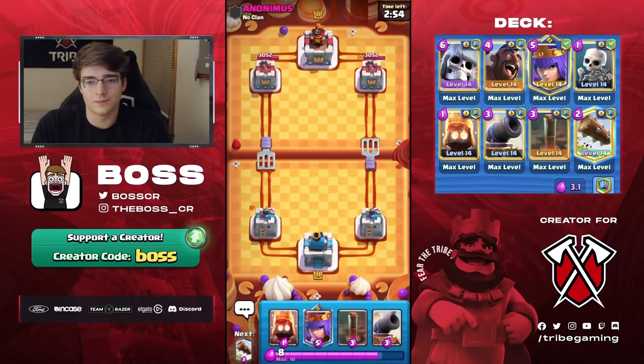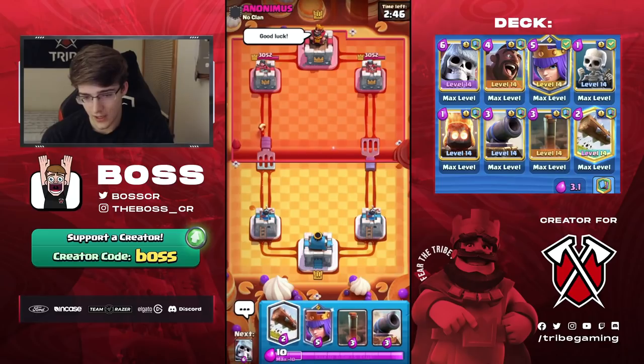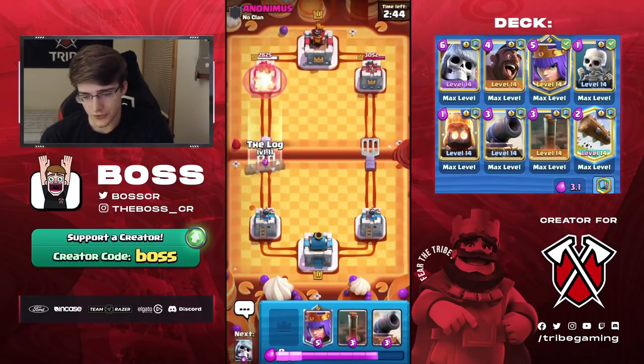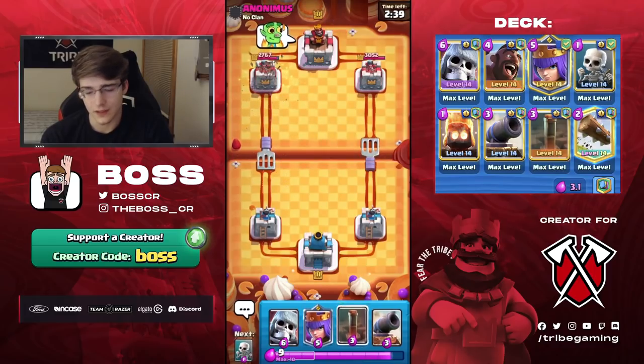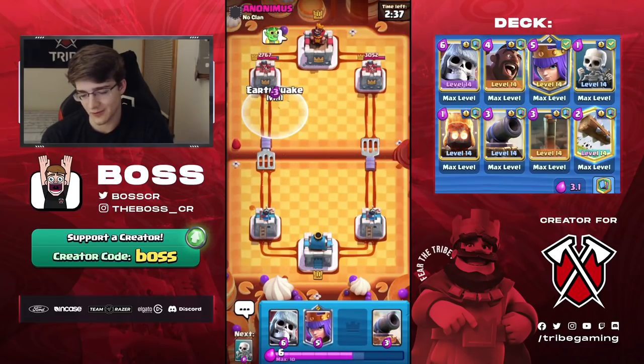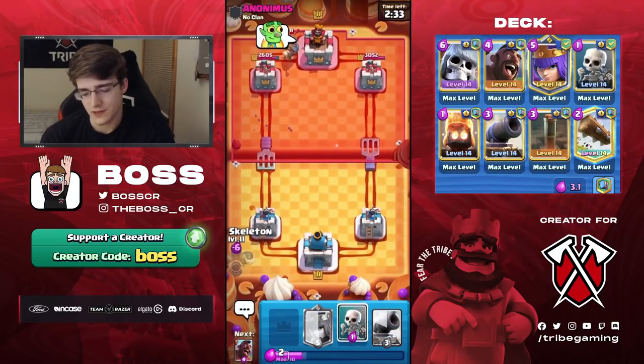All right, so we're against Anonymous, I guess spelled differently than how it's normally spelled, but I would assume it's pronounced the same. So we'll go Fire Spirit at the bridge, and we'll just cycle a log here. Okay, and if he's still not going to do anything, I guess we can Earthquake. I don't know what he's doing, actually. So, okay, he's finally going to go for a Prince. I think we'll cycle Giant Skeleton.